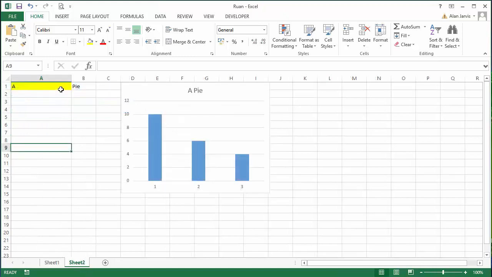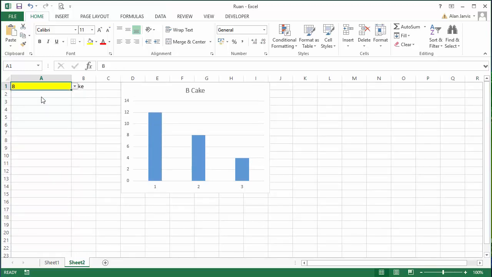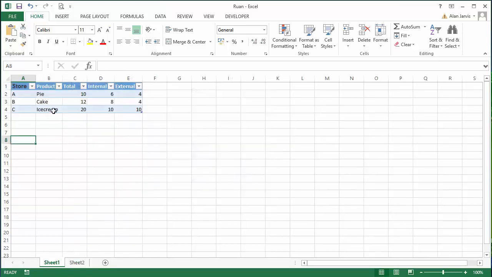So if we flip over to sheet 2, come to the drop down list, you can see currently we have A selected. If we select B, look what happens to the chart. There you go, it changes dynamically based on the selection here and pulling data from this table here. Okay, so let's have a look at how we do that.